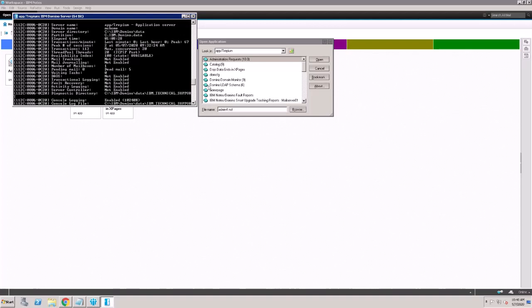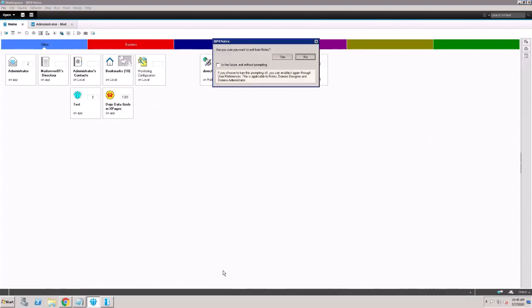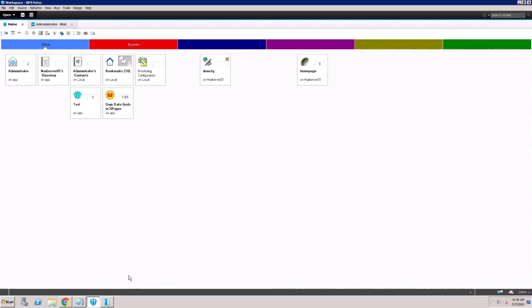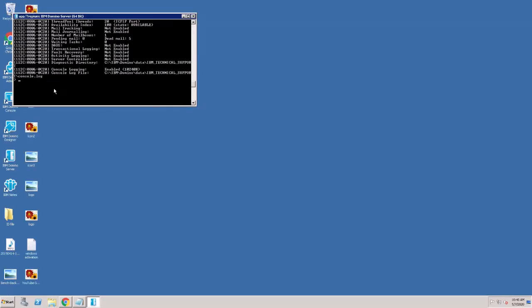So in this case, what I need to do is exit, close these Lotus Notes clients, and type quit on the server Domino console.